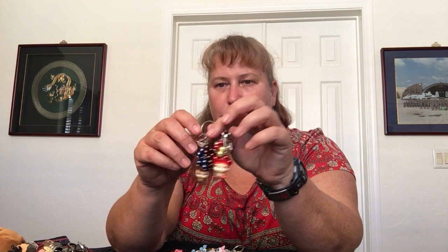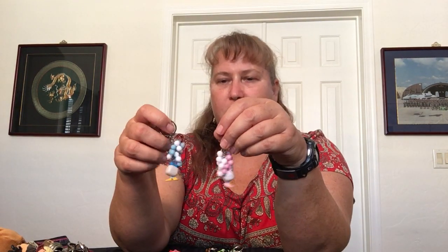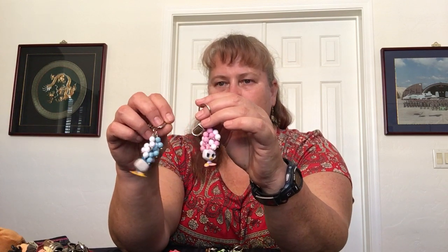Woody, sorry, just stare at him for a minute. He's blue and brown because of the colors on him that are blue and brown, and also that person's favorite color is blue. These two people happen to be a couple, so I made sort of a matching couple for them. The other couple is their son and new wife, so I made Daisy and Donald, and I just put the pink and blue with white respectively.